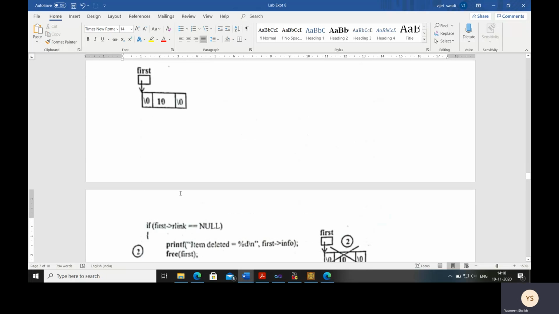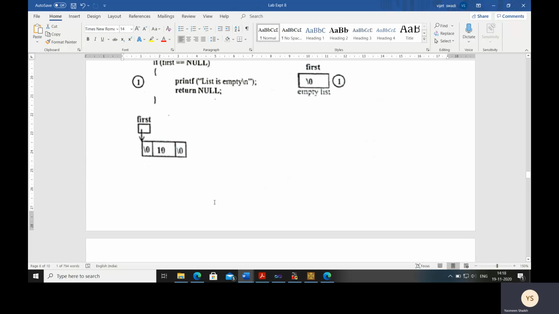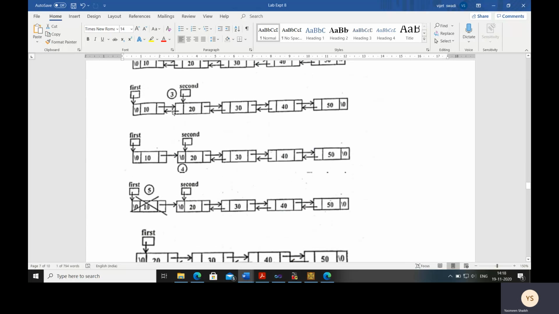We will execute this statement, second arrow left link is equal to null. So this bottom arrow that we had is broken. The link between the second node and the first node is broken, and the left link of the second node has been made null. Now we are free to delete the first node having the information 10.